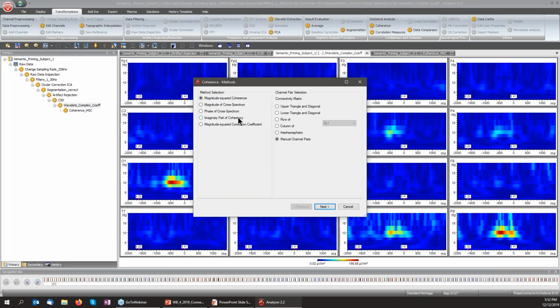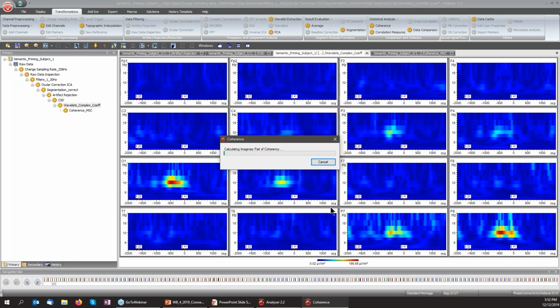Here I only change the method to imaginary part of coherency and leave the rest unchanged. When this is finished, I expect to see that the imaginary part of coherency is less pronounced at neighboring channels as the magnitude squared coherence values were. If so, this indicates that the values of the magnitude squared coherence underlie the influence of volume conduction.